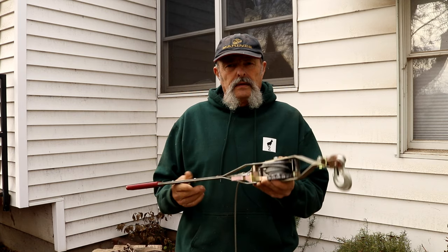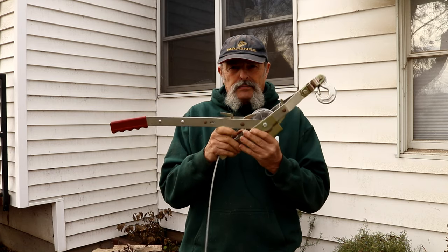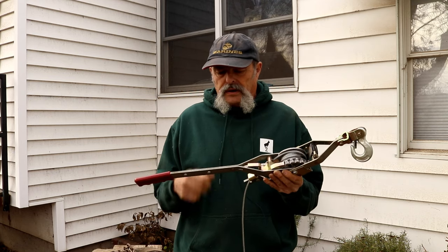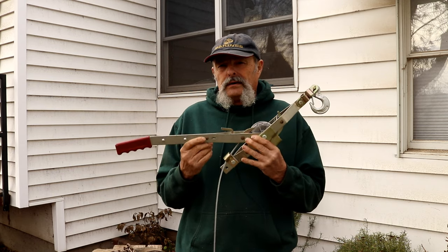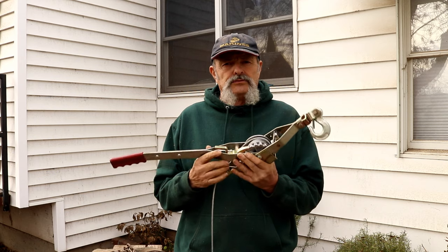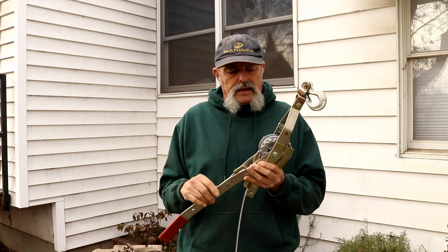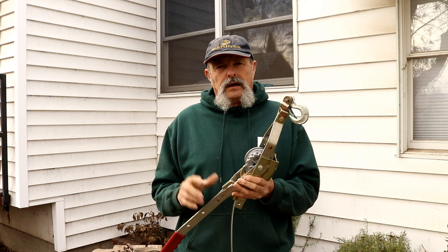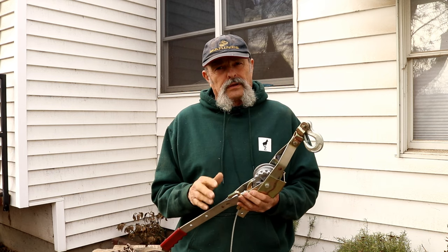As far as a power source goes, there's the power pull — this one here is rated at one ton. When it comes to your come-along, they've got all kinds of different names; I think 'power pull' is a brand name. You want to buy a good US-made one. Do not get a Chinese one — they're junk. I've seen the wheel just tear right out, teeth break off, handles break.